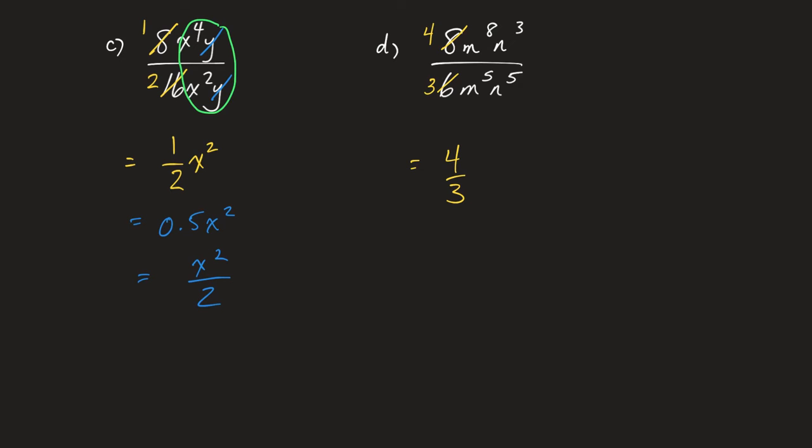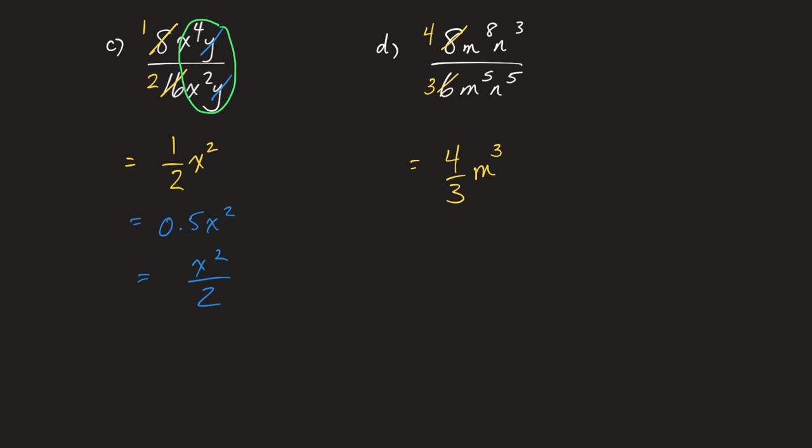Now, I want to walk through this process in a way that I have not suggested. I have made some comments about you blindly following your power rules. I really want to show you a little bit here what can happen if you do. So let's address our powers of m. I have m to the 8th divided by m to the 5th. I am dividing powers of the same base, so I subtract those exponents. Base stays the same.